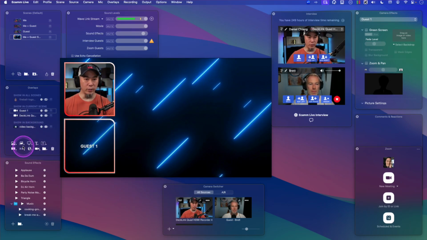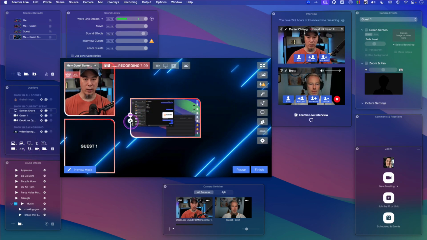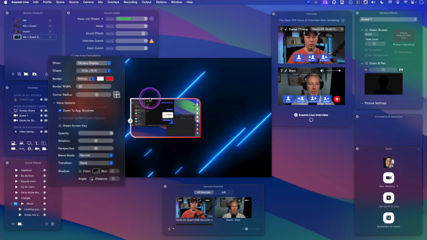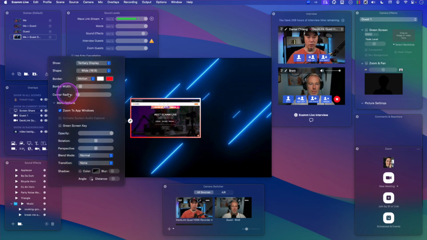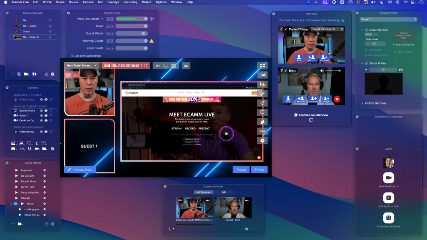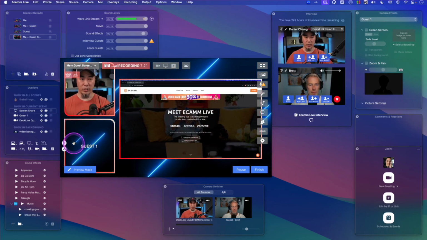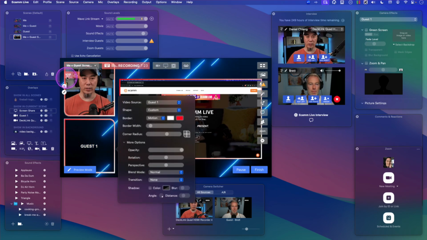And then I'm going to add a screen share. So let's see, screen share, and turn this into my third display. Let's get rid of all these corners. Okay, so now here's a scene where I have the guest's position instead of just selecting Brett's direct camera.